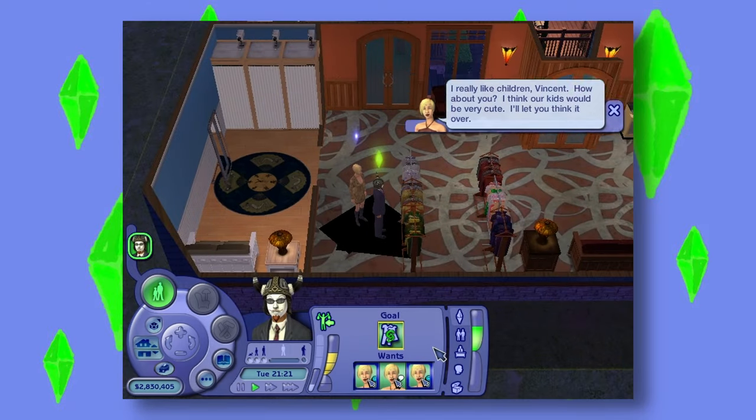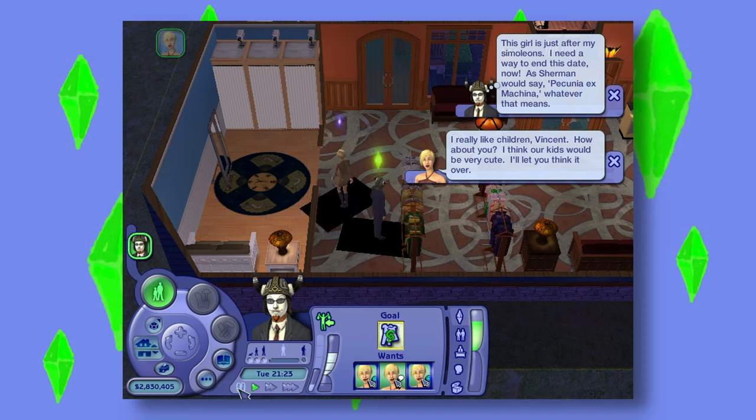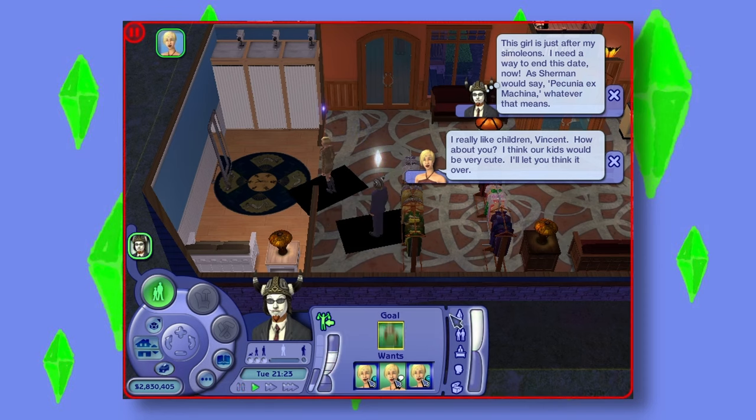Now that she's saying she really likes children. What about you? Love, you can't be going around saying things like that. Then she's like, I think our kids will be really cute. I let you mull that over. Mull it over? Piss off. Pondering to myself, I quickly realised that this hag is only after my simoleons.